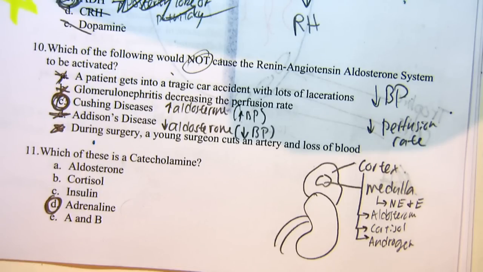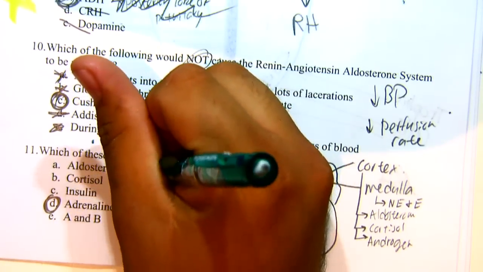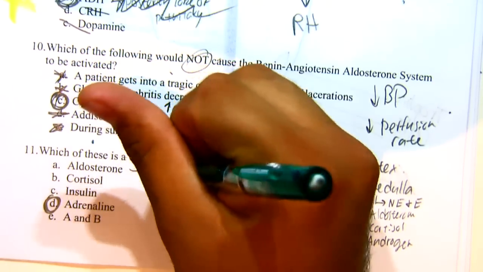So we have catecholamines, which you've probably heard of, adrenocorticoids, glucocorticoids. Those are important not just for this class, but if you choose to go on to take the MCAT and stuff like that. These are the kind of questions you would find. So aldosterone is going to be an adrenocorticoid.